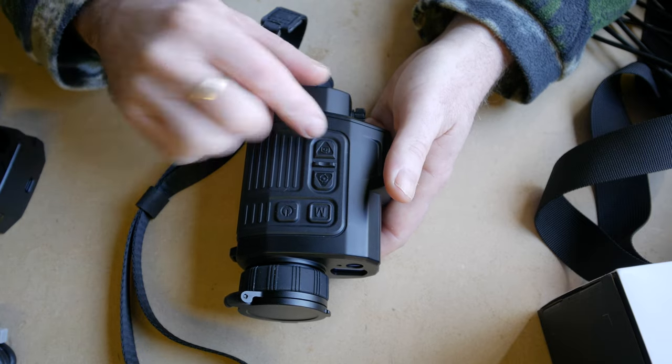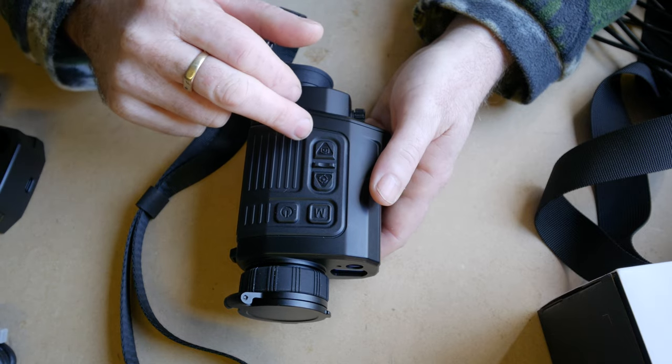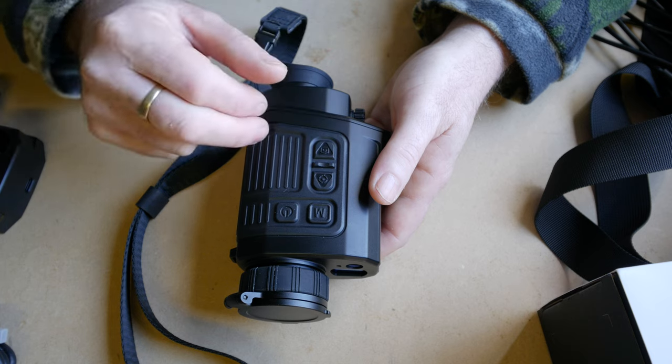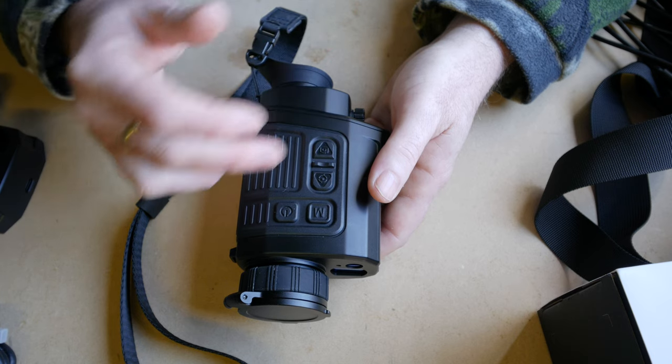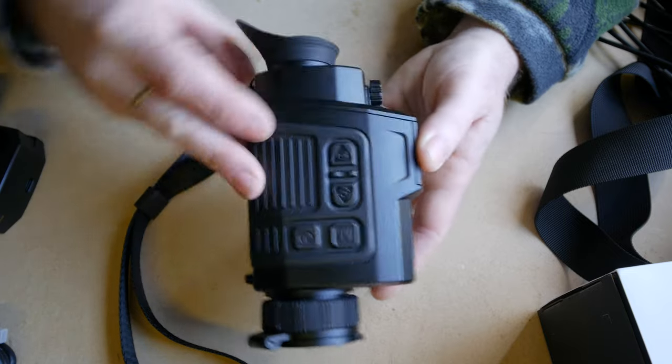At the back, traditionally like the other infrareds I've used, there's a camera button. And if you long press it, it starts recording video. If you long press it again, it'll stop it. And if you just press it once, short press, it will take a photo.